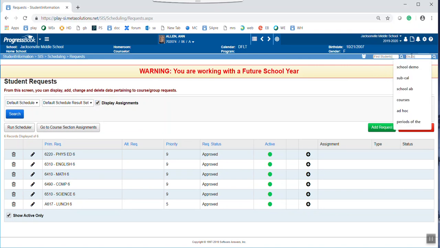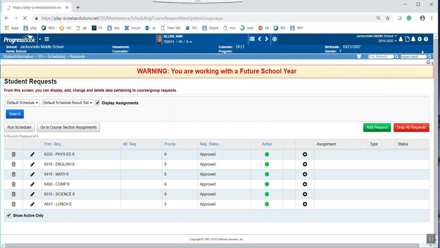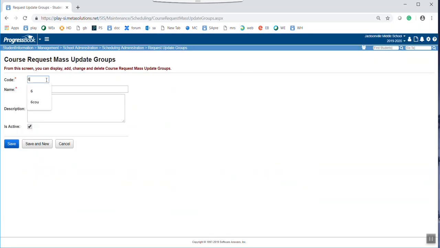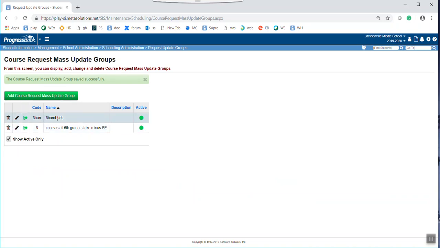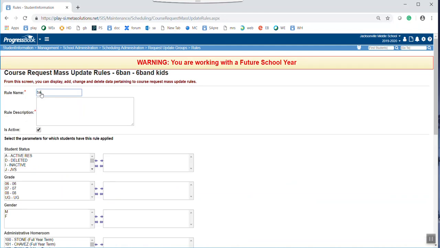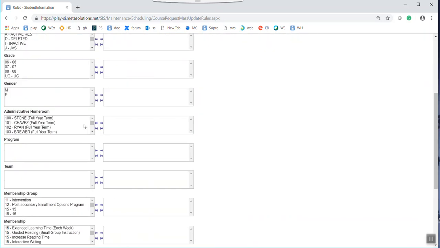Now, if I go back to request mass, I have to do band inquire. I added my 6 band kids, click the green arrow, I add the rule, band 6, and these are just names, rule name, rule description, it's just a name.